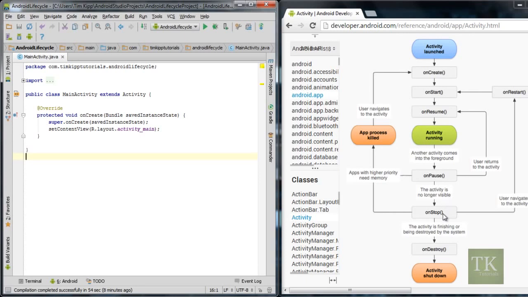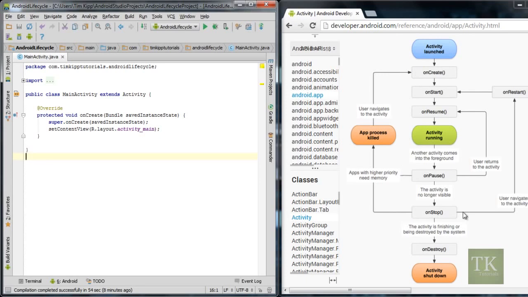Now from onStop, your activity is still in memory. It's just in the background. Android puts it into a backstack. So if your phone ends up needing more memory, your application has the potential of being killed, to free up more memory so your phone can use it for other resources. When that happens, once you launch your app again, it's going to start your app all over and run onCreate.